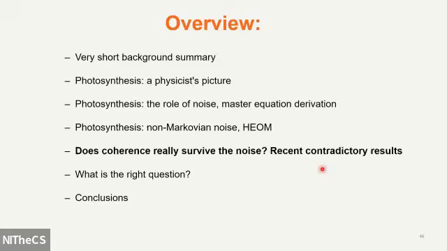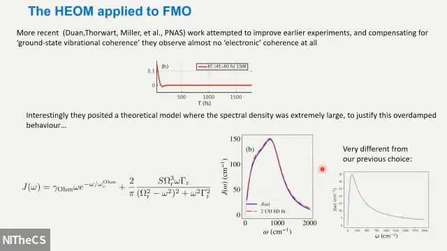And now I want to show that. There was a very recent experiment by, I forget who the PI of this group is, but it's a combination of theorists and experimentalists. They essentially tried to go and redo these experiments. There'd been some story in the literature for a while that perhaps this 77 Kelvin long periodic oscillation had some origin in the environmental motion of some modes in these molecules, but had nothing to do with this electronic excitation, essentially.